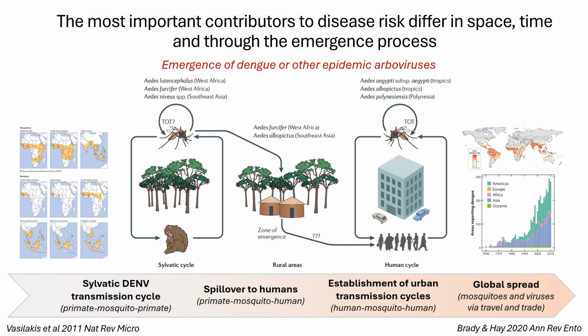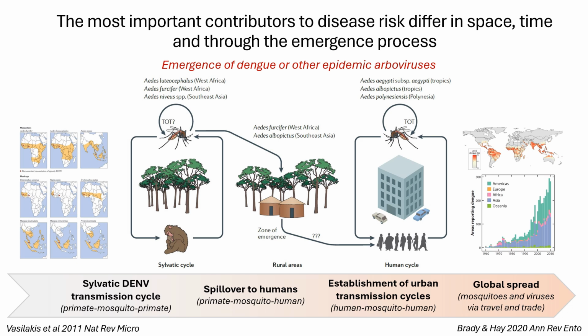And then we have what they called in this nice paper from 2011 the zone of emergence. These are areas, again thinking about fragmentation, where these forest landscapes are intermingled with human settlements, often in rural areas, and those people might become exposed to infection through these vectors that act as bridges, so that will bite primates and then will bite people.